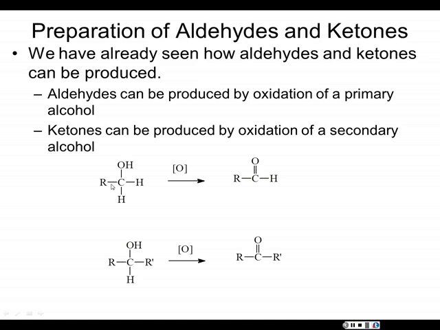Primary alcohols, remember, are carbons that have two hydrogens on them and are only connected to one other carbon and have the hydroxyl group, and they can be oxidized to aldehydes. So this symbol here is the oxygen. The O in the brackets indicates just a generic oxidizing agent. You don't need to remember what the oxidizing agents are. They tend to be chromium compounds and a few other things. Down here is a secondary alcohol oxidized to a ketone. So that's what we have happening when this occurs.